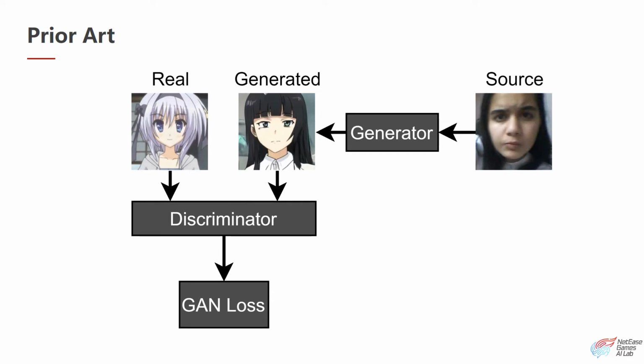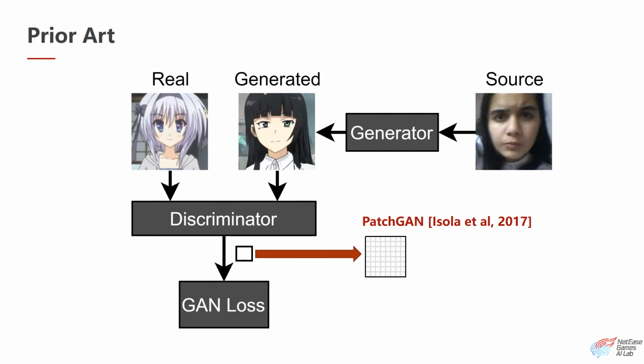A naive solution is using a generative adversarial network, but GANs are usually unstable and hard to train. A widely used technique is the PatchGAN discriminator. PatchGAN has a grid of outputs rather than just a scalar. Each element corresponds to a patch. PatchGAN forces the discriminator to pay attention to all the patches rather than a small discriminative subregion. The GANs can also be stabilized by constraining the generator. A popular method is CycleGAN, which requires that the generated image can be converted back to the original image.